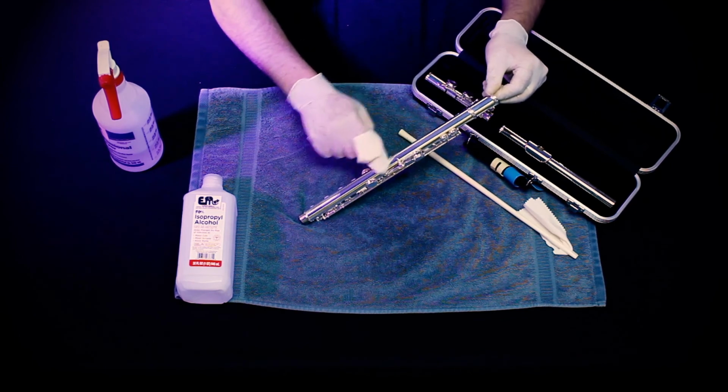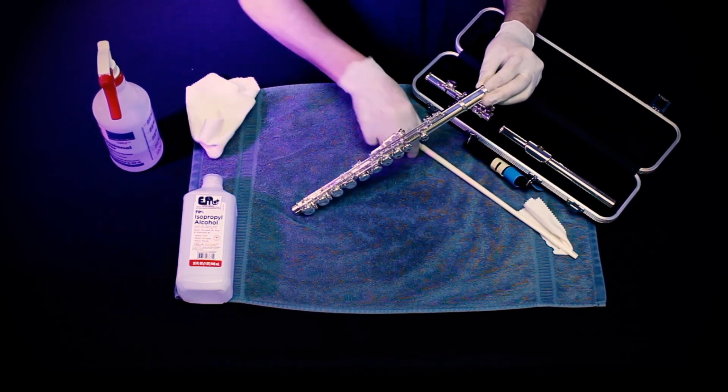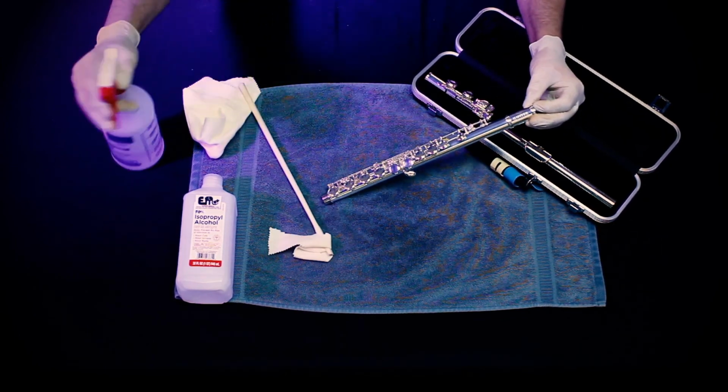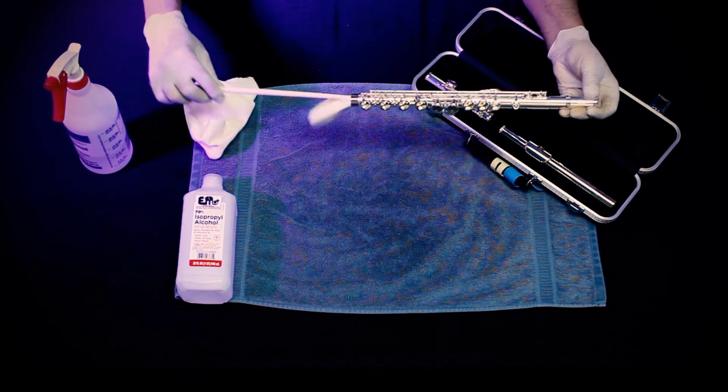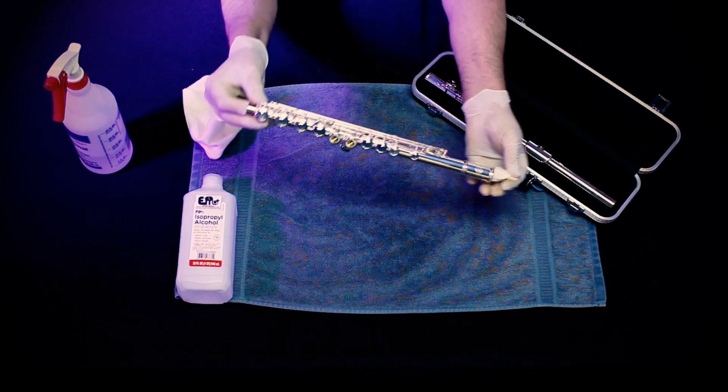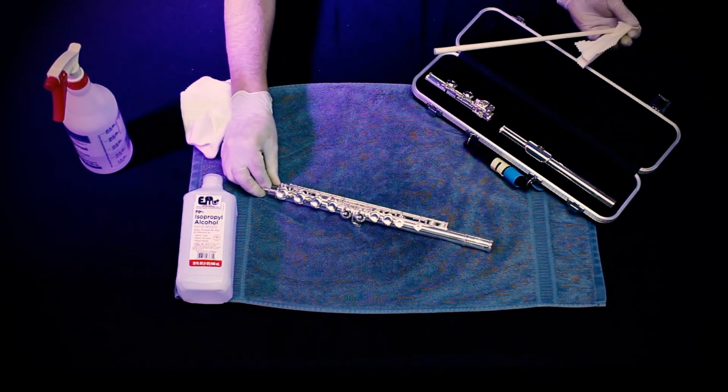Use a flute rod with a small piece of cloth, again sprayed with either Sterisol or alcohol, and swab the interior of the flute body. Your flute is now sanitized.